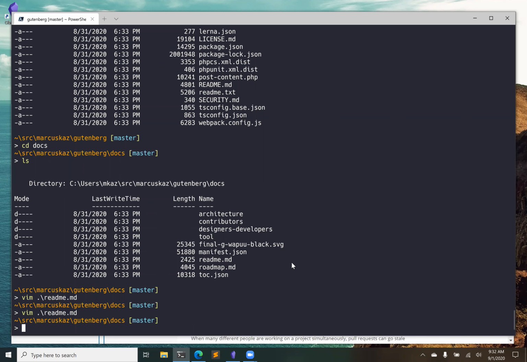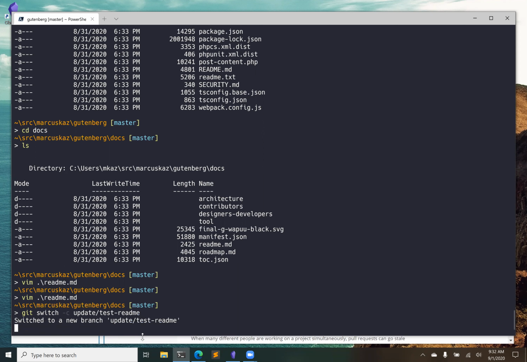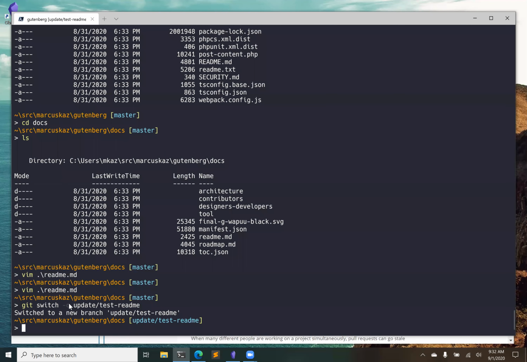So here I might create a branch. In Git, the way you create branches, a new Git will use switch create. So I'm going to create a branch and switch to it. I'm going to update test readme. So it creates a new branch. This says create this new branch and then switch to it. Git is a little confusing and a little complicated. It's worthwhile to read a couple of tutorials on how to use it. The basics aren't too bad, but some of the syntax gets a little bit weird, just the way it's grown over time.